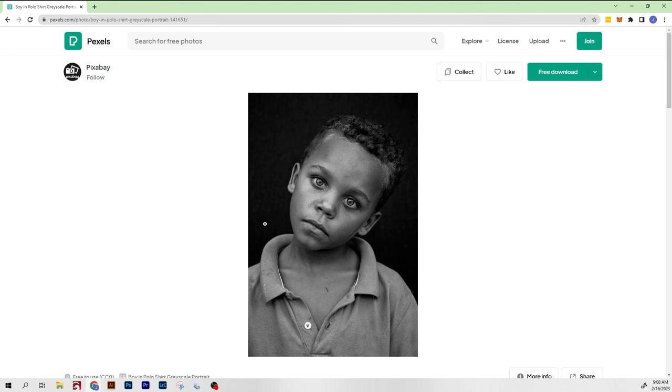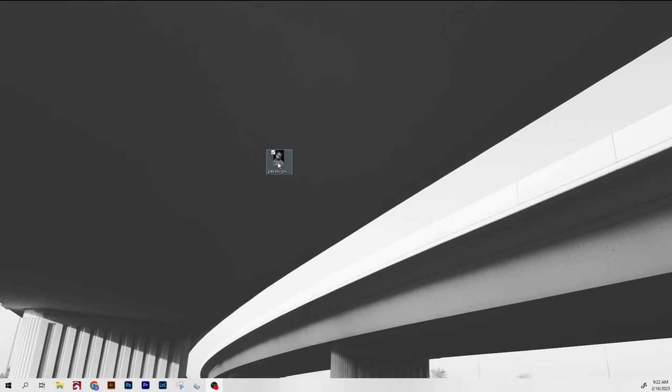I chose this photo here because the background color and sizing is very similar to the anodized aluminum card that we're going to be engraving on. It's also mostly made up of these mid-tone grays with a little bit of light tones on his face. I feel like I can get a quality result with this photo. Now that we have our image selected, let's do some light adjustments before engraving.